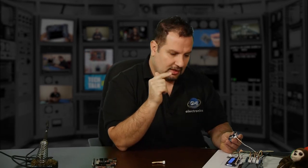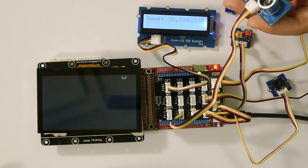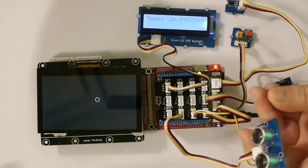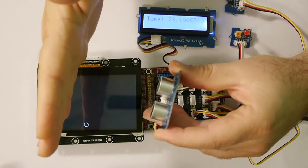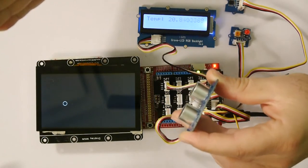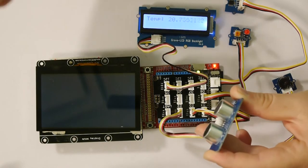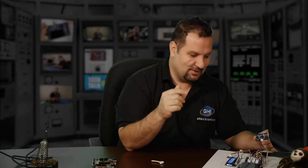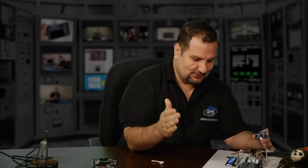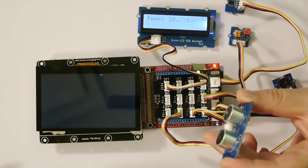In this example, I am controlling the speed of a bouncy circle going on the screen through the distance sensor. The closer I come, the slower the ball moves. The further I go out, the faster it bounces on the screen. There is a bug where the ball gets stuck on the side — I invite you to look at the code and find the bug. Let's see who can find it first. If I do it again, it should release itself. Find the bug in the code and let us know what it is.